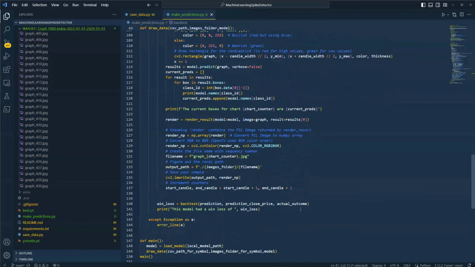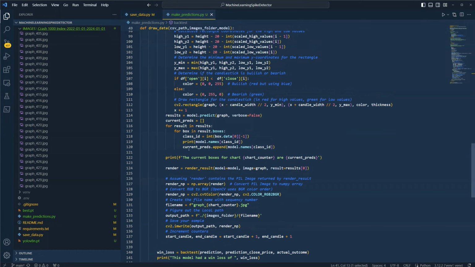Going down, yes. So for the current prediction, I want to append. We've currently appended the class name so that it's up or down, right?